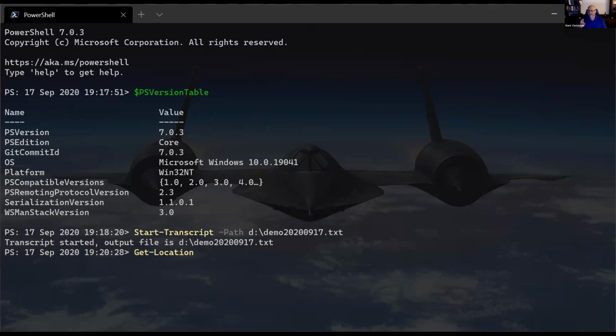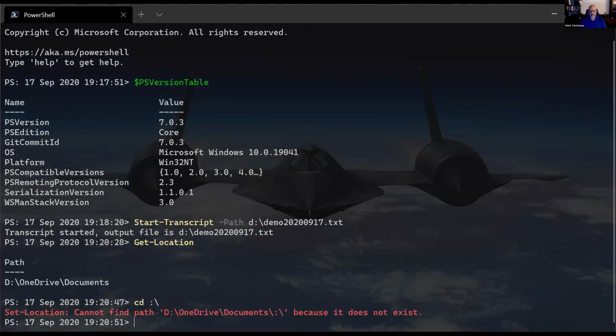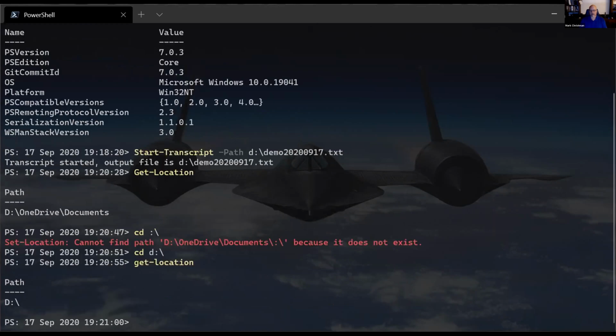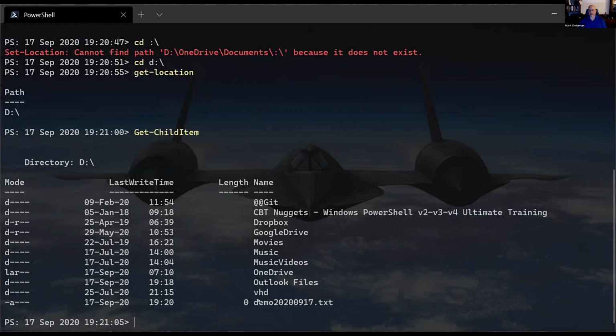Yeah, get location, that's the actual command line. Let me move up to the D drive. Cd D colon. That might be good. Get location and get child item. And we've got the transcript going right here. Already started.